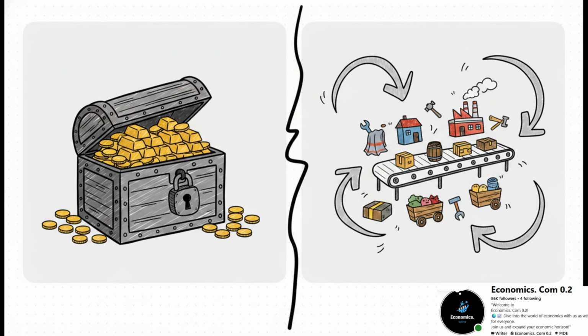Take a look at this stark contrast. On one side, you have mercantilism. This was the old school system that believed a nation's wealth was literally just the amount of gold and silver it could hoard. On the other side is Smith's massive breakthrough. He completely shattered that obsession, arguing that true wealth isn't gold gathering dust in a vault. It's the annual flow of goods and services produced by a nation's labor. Basically, a country's wealth is the actual, tangible standard of living of its people.